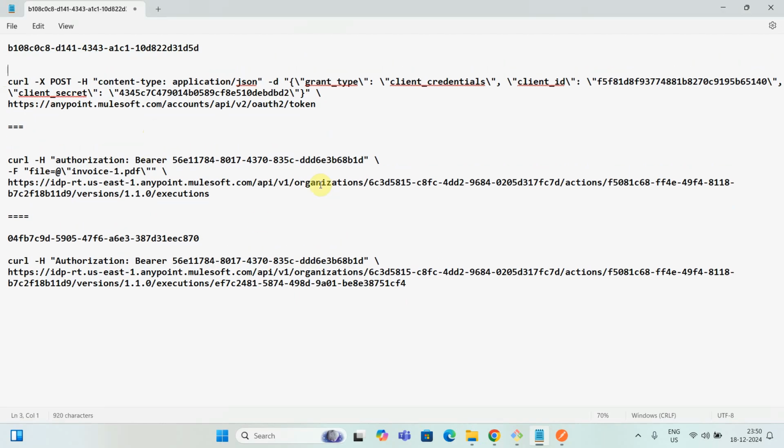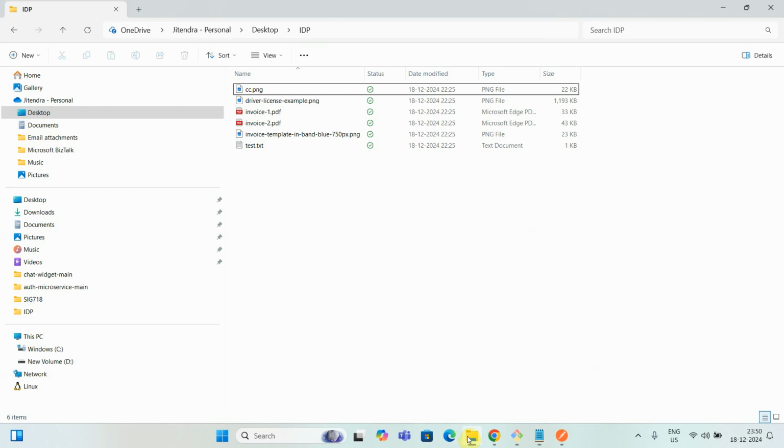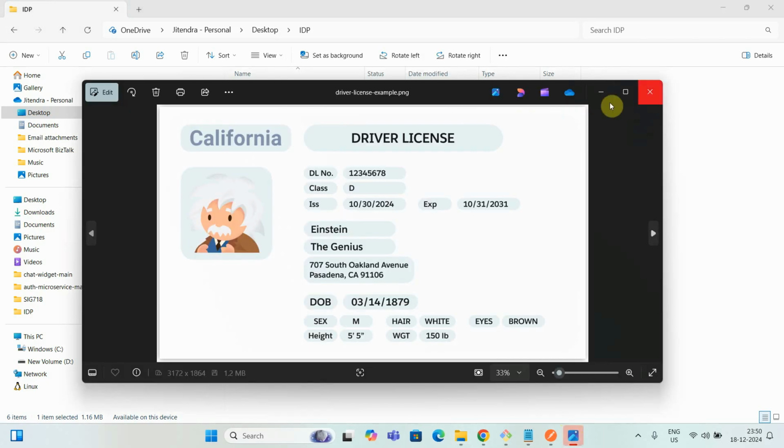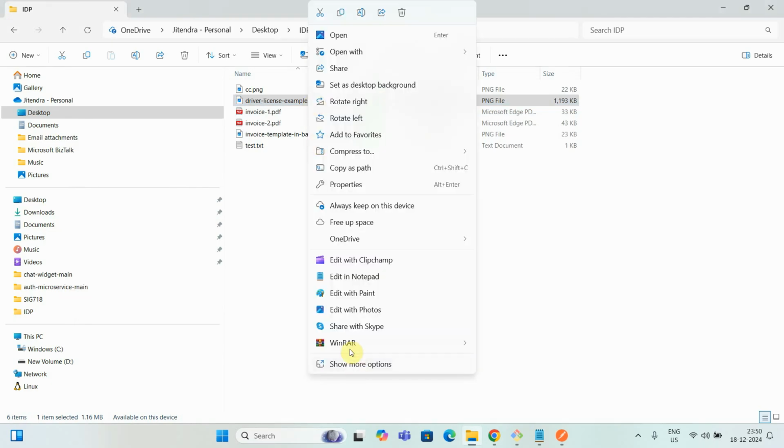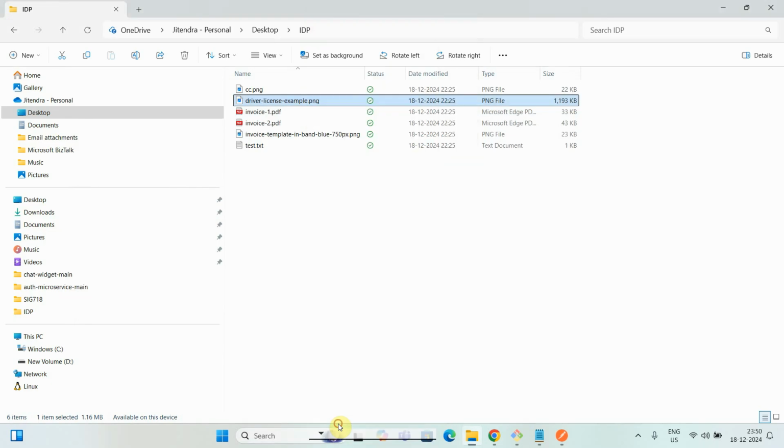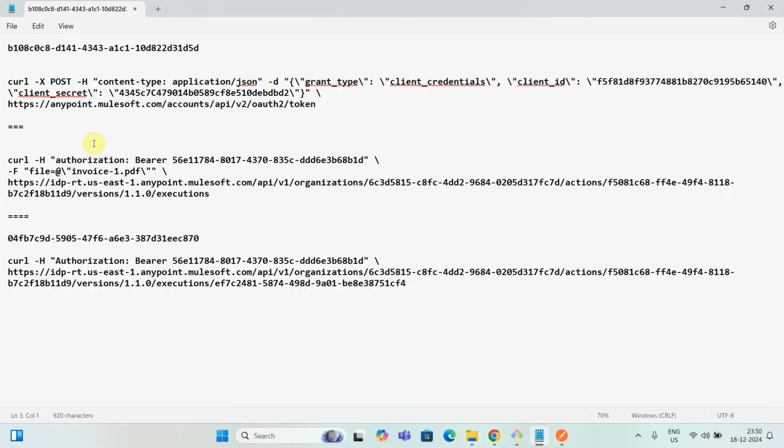What will be the next step? I want to process a driver license, right? So I have one driver license. I will be using the same example which we used in the third video, part 3, this one. Let me rename it. I just want to copy the name, that's why I'm clicking on rename. I'll go to my curl URL, where I just have to provide a file name here because this particular API supports multi-part form data. Then I have to change my token here. So in the authorization header, you have to pass a bearer token.